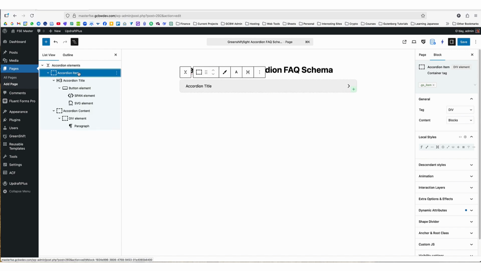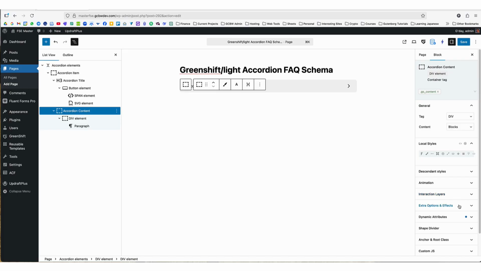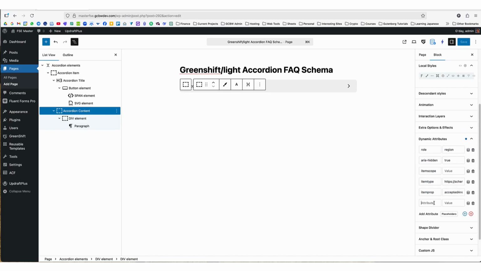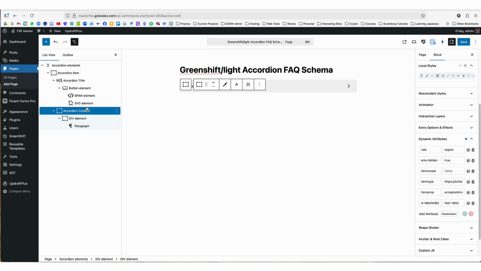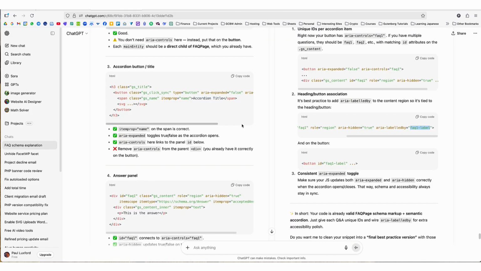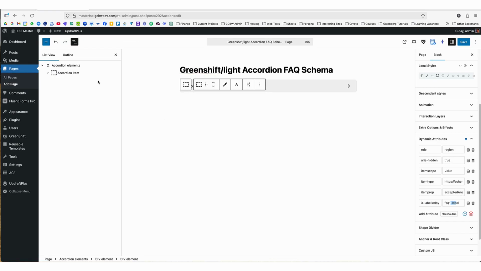Okay, so we've got to add to the GS content. So we need a labelledby, and then it's the F. So essentially, every time you add a new accordion, you've got to go in and update all of these labels. And then on the button itself, we have an ID.